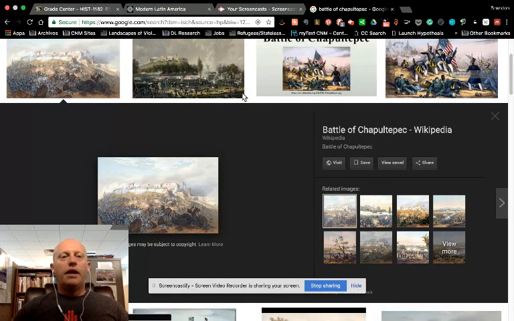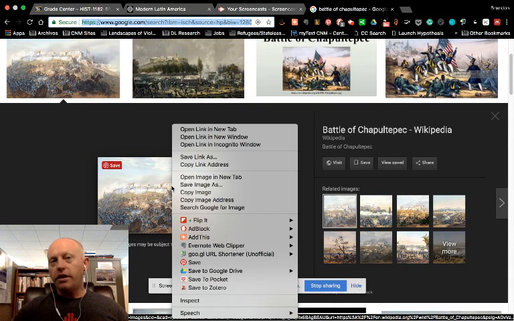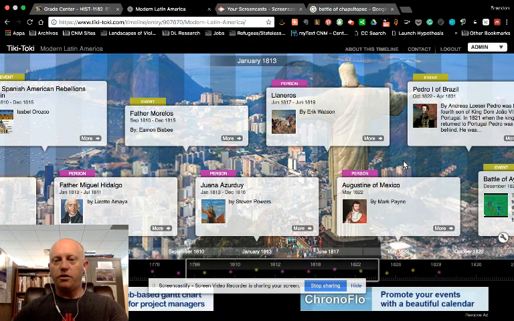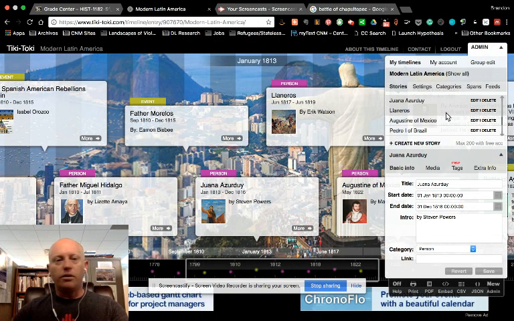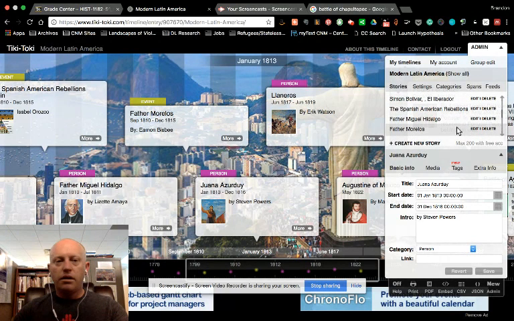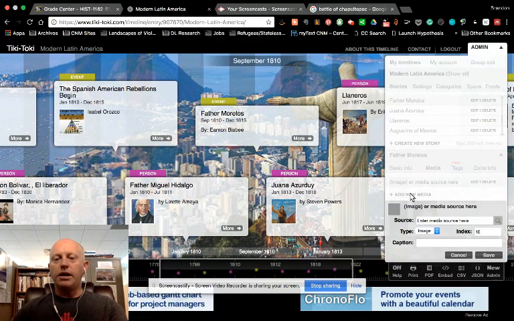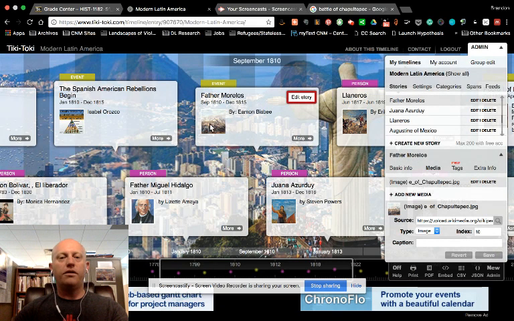Open it up. It's not good enough to just highlight this URL and copy it into Tiki-Taki, but instead you need to right-click or control-click if you're using a Mac like me, and then choose Copy Image Address. Once you do that, you can paste the image into your post. I'm going to choose one of these that hasn't been completed, just as an example. So you use the Media tab, add new media. The source is where you paste the link that you just copied. This is an image, so I'm going to click Save, and you'll notice here it is.